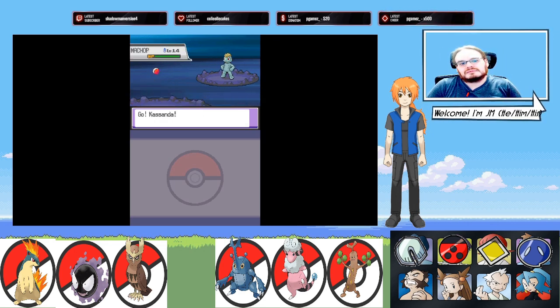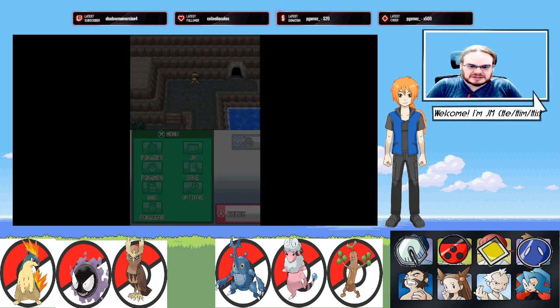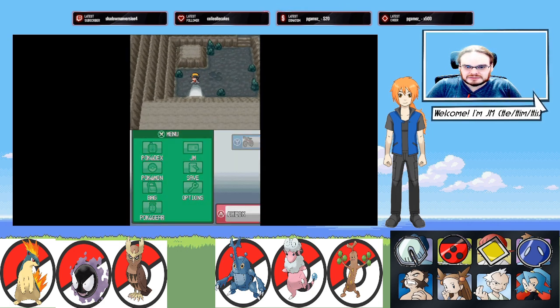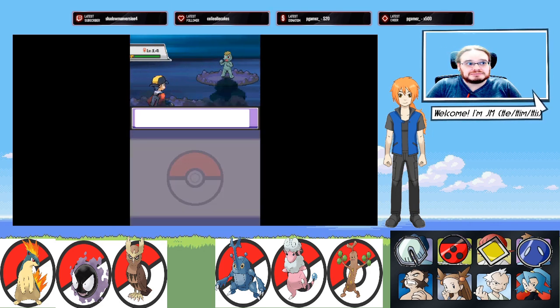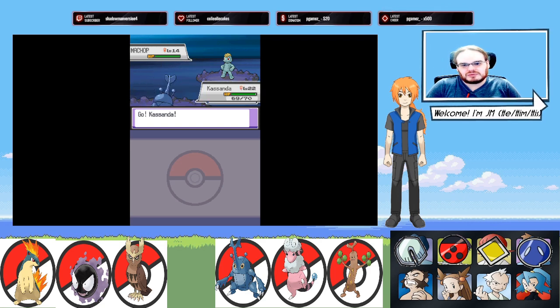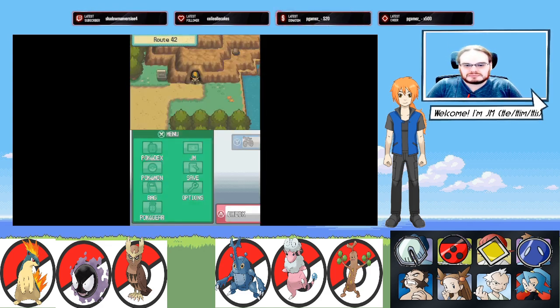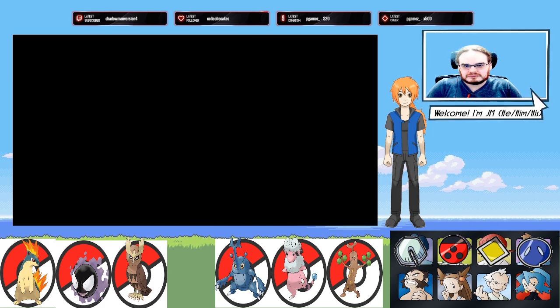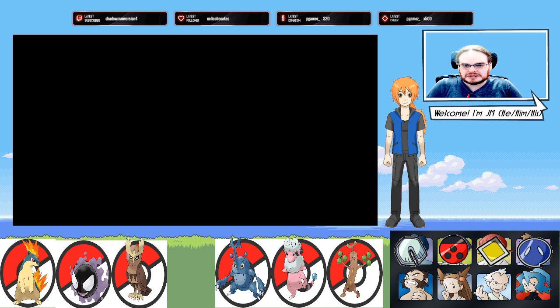Okay, let's go. Hang on. Get us back to Ecruteak so I can save and call it an episode. I think I could have been in Olivine City and already had the Super Rod and just completely not been in this situation. But yeah, the next episode we'll be heading towards Olivine. And I will work on getting a surfing Pokemon. That'll be next week's goal.